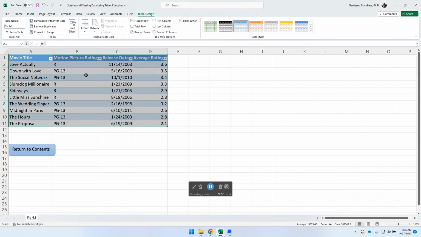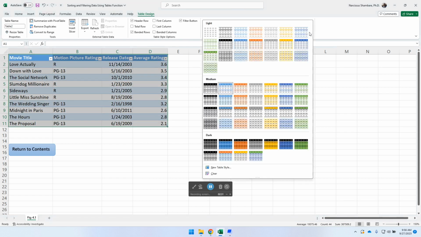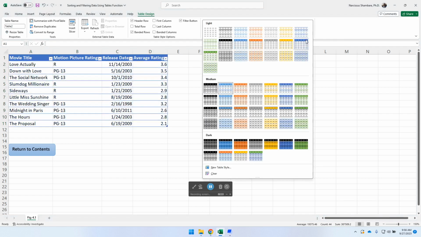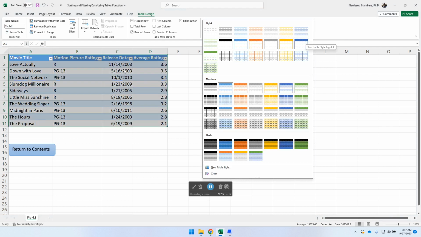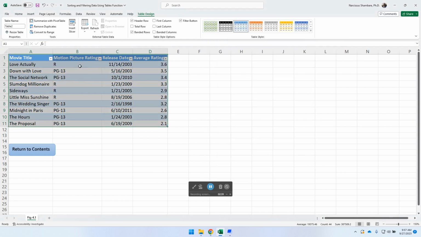Right, and when I do that, you can see that it changes to show you that you've got some additional functionality now with those list arrows showing up. Otherwise, you can also change the table style to anything that feels much more comfortable to you, right? And all you have to do is select that, or if you wanted more, you are actually able to select a lot more down there depending on your preferences. Okay, but now in this case, I'm good with this one here.